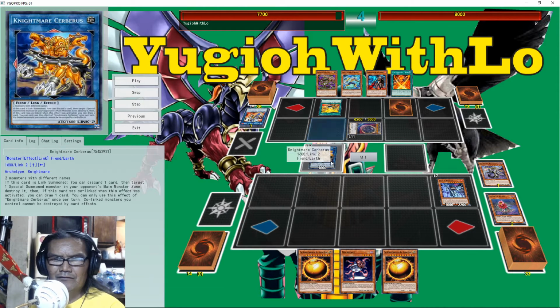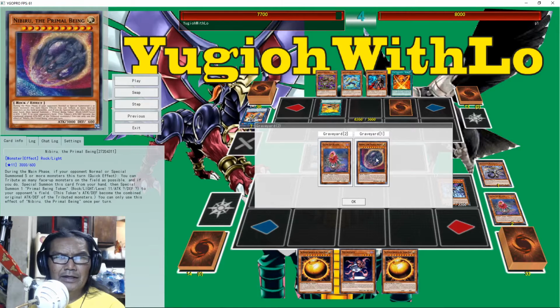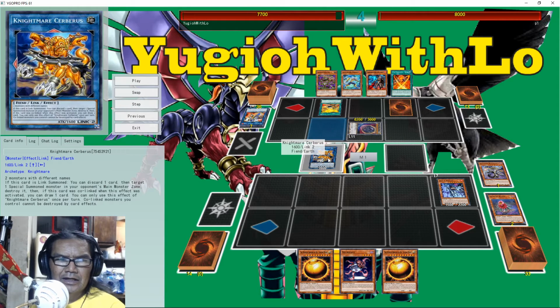Now I'm going to Link Summon Knightmare Cerberus. It requires 2 monsters with different names, so we've got Glow-Up Bloom and Nibiru, the Primal Being. If this card is Link Summoned, you can discard one card, then target one Special Summoned monster in your opponent's Main Monster Zone and destroy it. Then if this card was co-linked when this effect was activated, you can draw one card. You can only use this effect of Knightmare Cerberus once per turn.